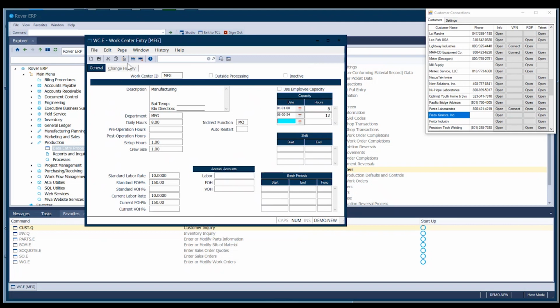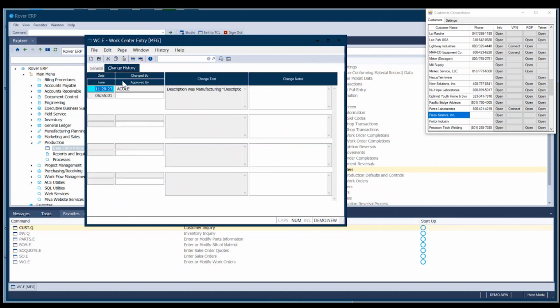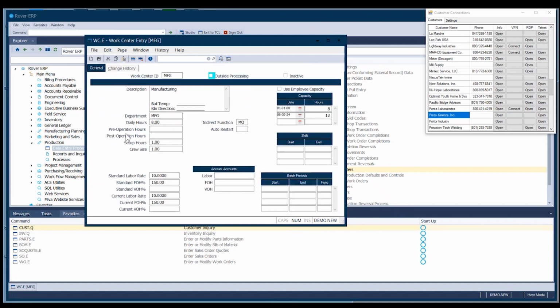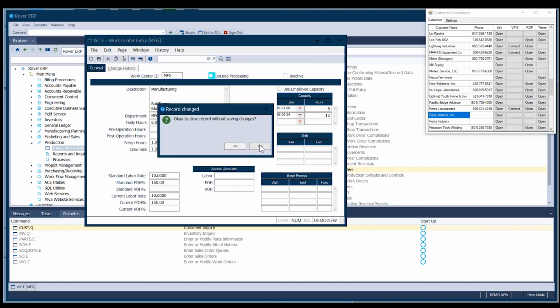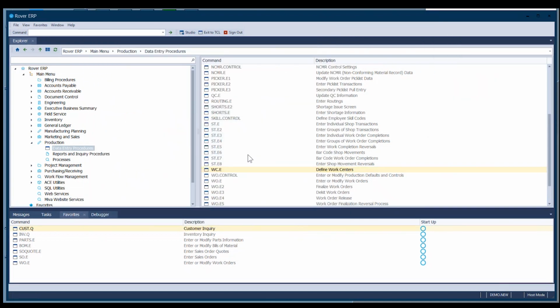And then obviously, just like a lot of other screens, there's a change history tab that shows us who changed what and what they changed. So it's easy to see that. So this is the setting up of the work centers. This is mostly a one-time setup. You can obviously add or change or manipulate work centers as you're going. Once you get your list of work centers, I'm going to say no, I'm going to save this without changes. Then you put those together in a routing.